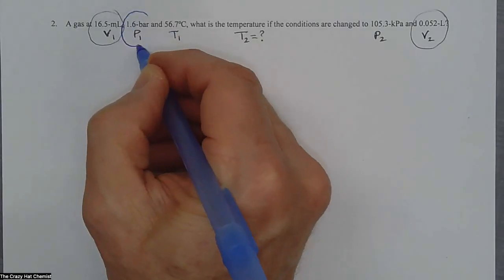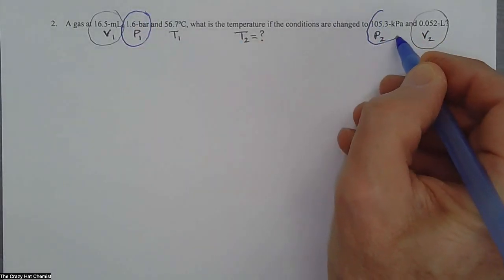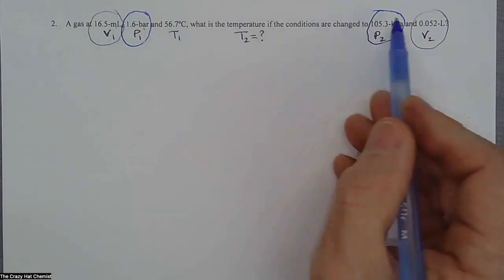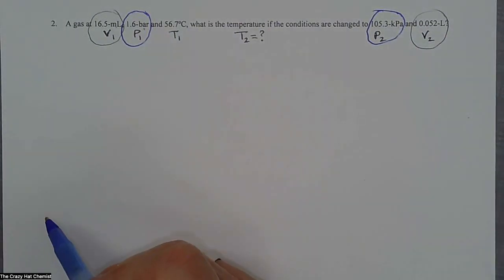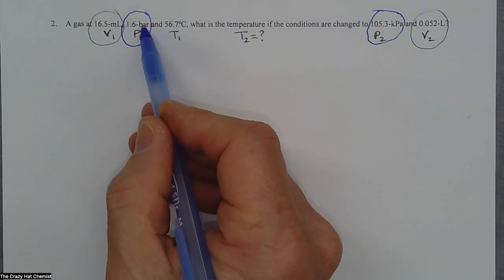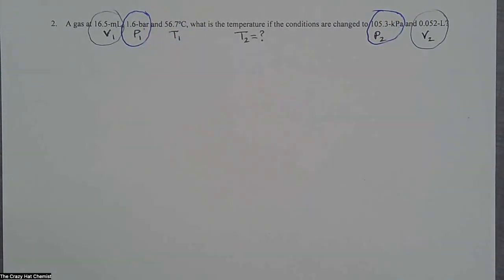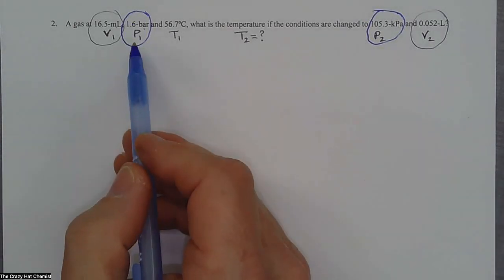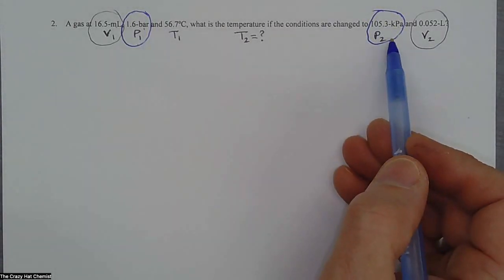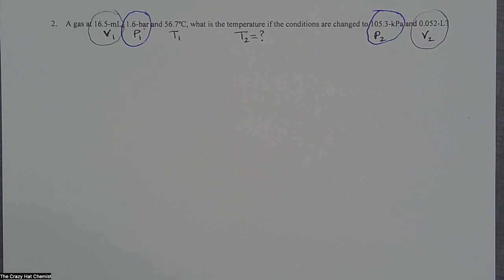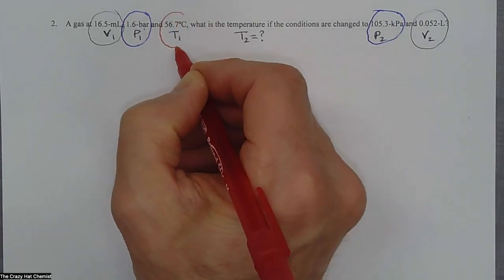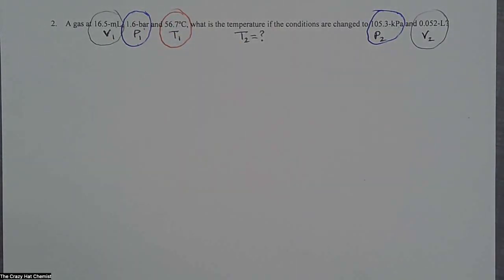In addition to that, my pressures, if I look at my 2 pressures, one of them is in bar, one of them is in kilopascals. It would make sense if you convert either the bar into kilopascals or the kilopascals into bar. One or the other, it doesn't matter. You could convert the bar into millimeters of mercury and the kilopascals into millimeters of mercury. That just seems a little bit more work. You do have to convert this temperature into Kelvin. So that's a must also, because all gas laws must have the temperatures in Kelvin.